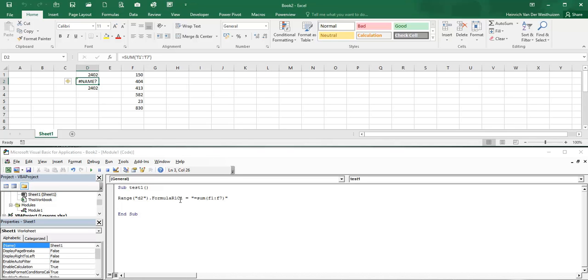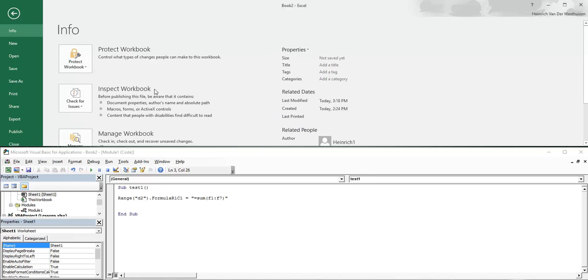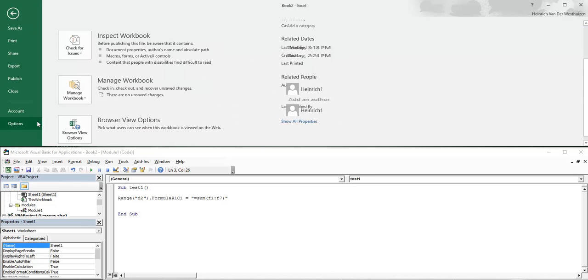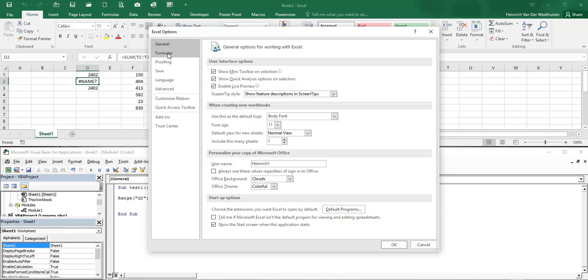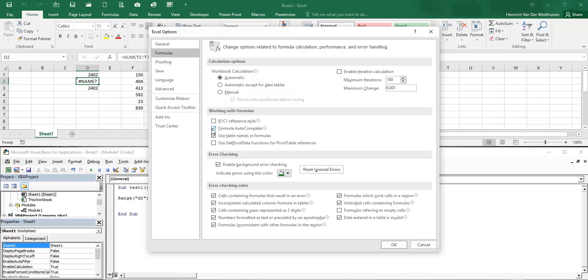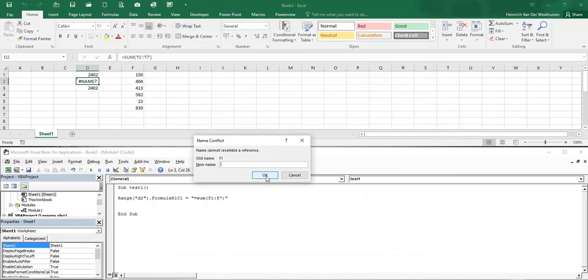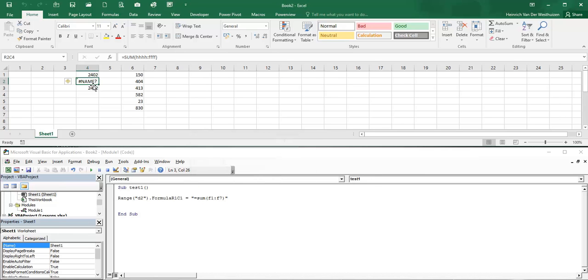So this way of doing formulas in VBA coding uses the R1C1 style. So what does that mean? And I think we need to spend some time on this. If you go to File, and at the bottom there you see Options, and then you go to Formulas, and you select the R1C1 style. So what you'll see, there's already a name, let's just call it something else. Okay, so it's just this name which the coding didn't know what it's about.